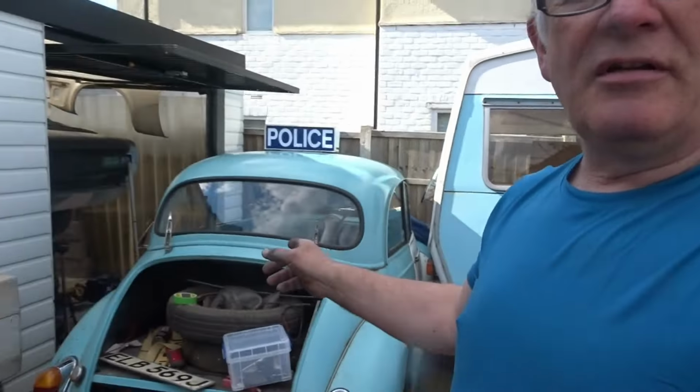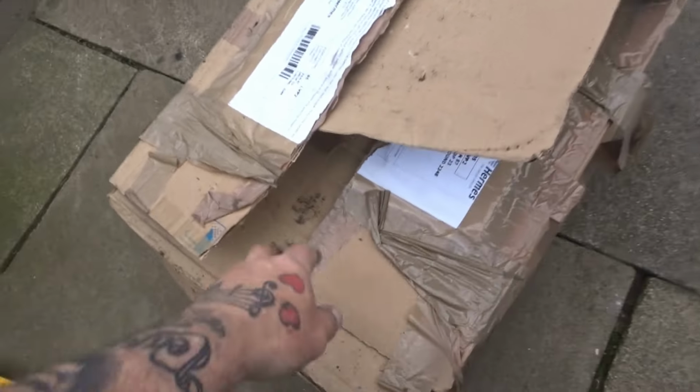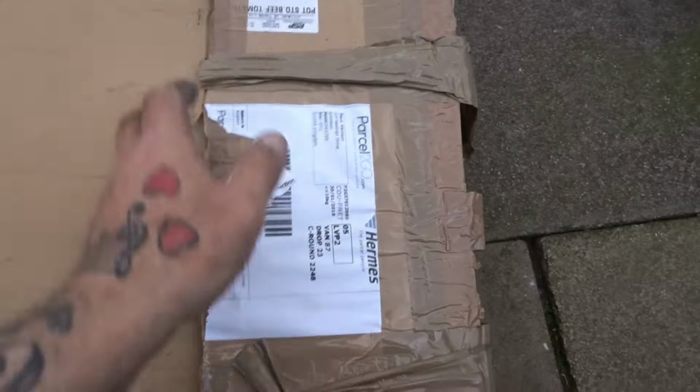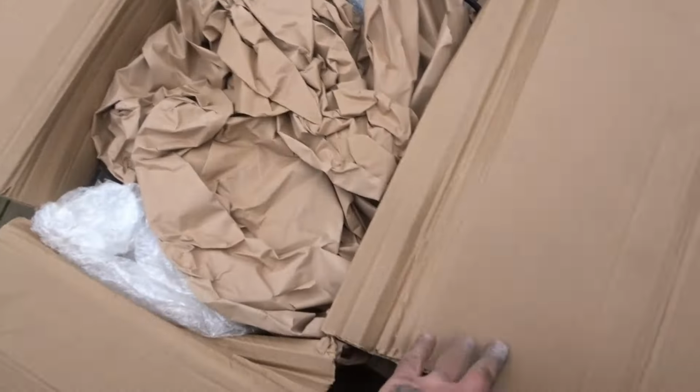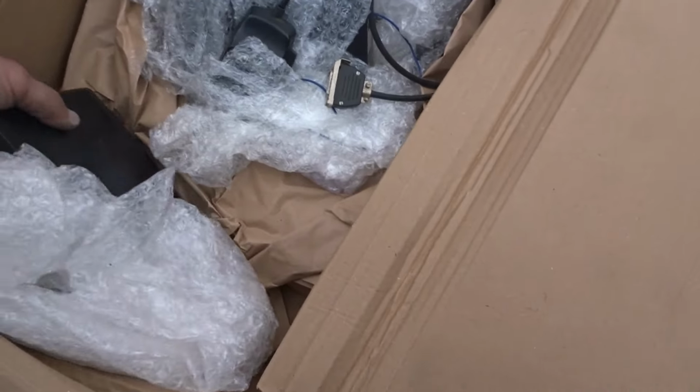Right, guys, here's something for you. Years ago, I bought a box of old police radios. I was going to get one and put it in the Sweeney car. But as you know, she's still waiting, so I might actually see if I can find one and put it in this here. So I've been up in the loft, and there's the box. Let's have a quick rummage through, see what we can find. I don't know what's in here, guys. I know there's about three or four radios in here. So we'll have a look.